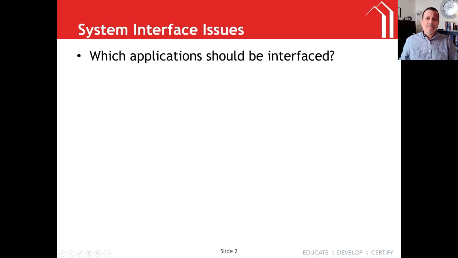All right, so which application should be interfaced? Which should just be left alone and be a different system, or can we do everything that is on this would-be interface system on the PMS, just in a different way? If it's a little less convenient, does it really matter? Those are the things that we should really answer.